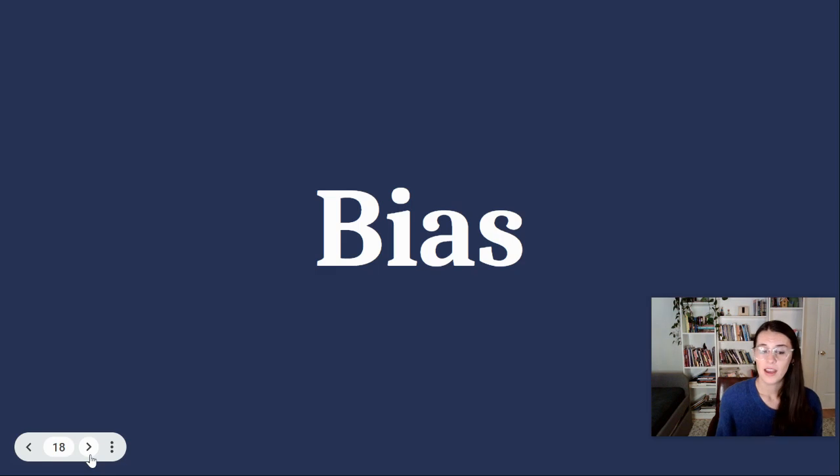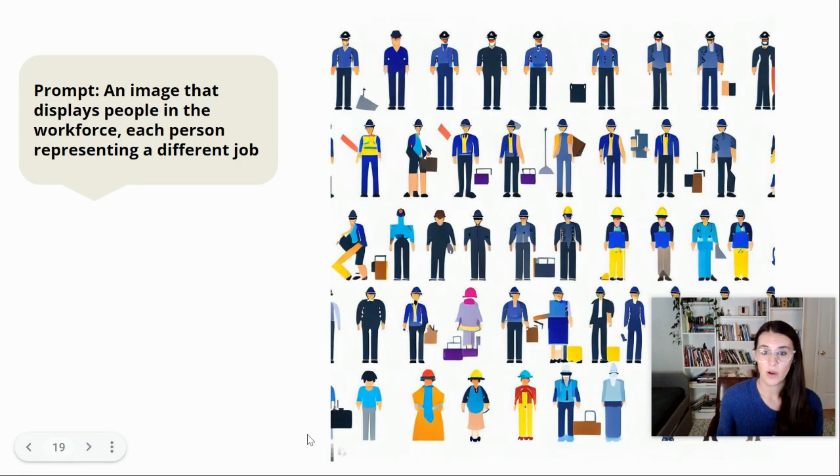Starting with bias, I think teaching bias through AI image generators is the most impactful because it's really easy to see the bias in a way that's not as apparent in writing. So I use Bing image generator. I like it a lot. It's the first time I've been like, yeah, Bing is my favorite something. Midjourney is good too. I like that. It's not as straightforward to use. And then DALL-E is probably the most straightforward to use. Actually, Bing is really easy too. And I think it's better.